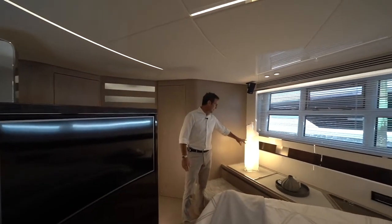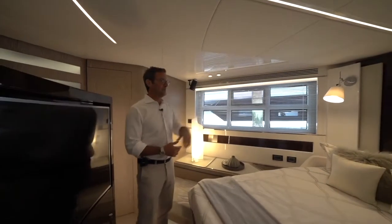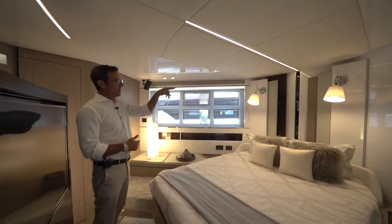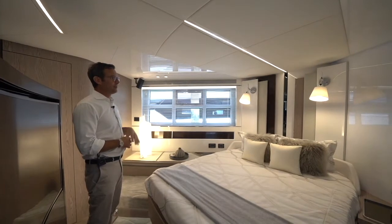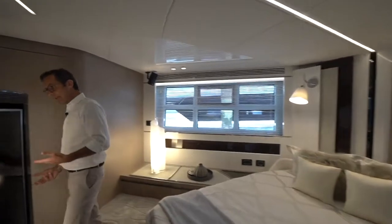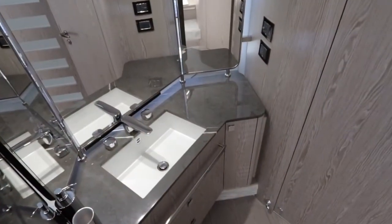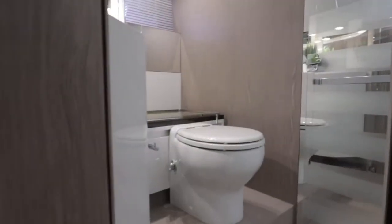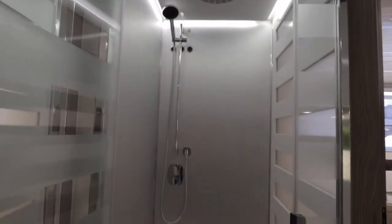This lamp is from Artemide and is called Mezza Chimera. Those are also Artemide, called Ptolemeo — the reading lamps above the bed are design pieces. We decided to do something different, innovative — a sink outside of the bathroom. This is your sink area with storage drawers and cabinetry, a natural stone countertop, minimalistic faucets, an ample mirror, and a beautiful top. So it's outside of the bathroom, behind the television totem, creating this new configuration and look.